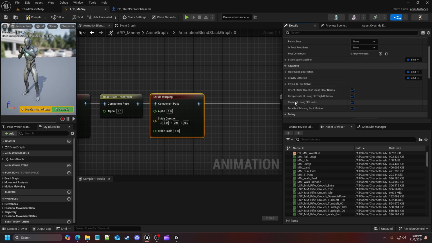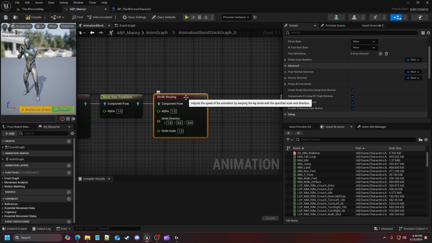But here's what I was talking about with the advanced, right? There's more stuff involved with it that I need to go over, because this could actually help with a lot of cool things that I never knew about before. However, the main part that spoke out to me about this is that this can help with foot sliding.